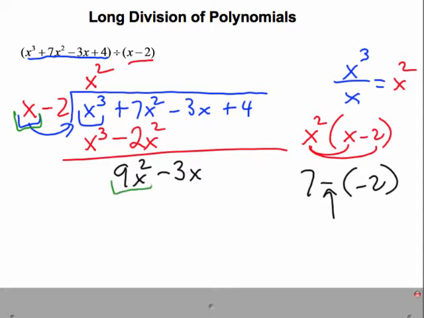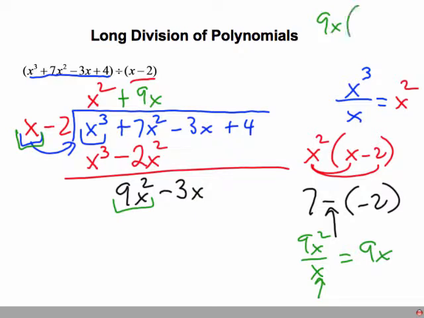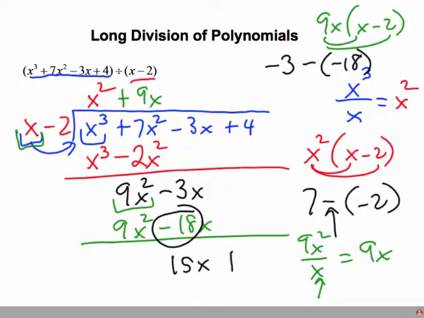The first term of the divisor into the first term of what's here. So x into 9x squared. Do my division. That's going to be 9x. And that goes up on top. I then take my 9x and I distribute it to both terms on the divisor. So that's going to be 9x times x minus 2, and when I multiply that out, I write that down here, 9x squared minus 18x. Put my line and subtract. 9x squared minus 9x squared is 0. And I've got negative 3 take away negative 18, which is 15x when I subtract. I have one more term to bring down, so I'm not finished. Bring that down.